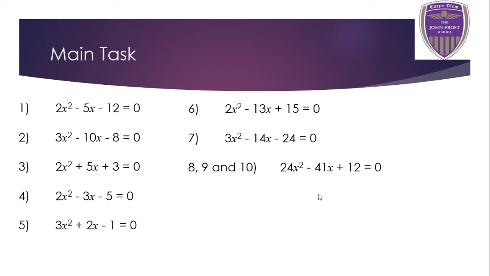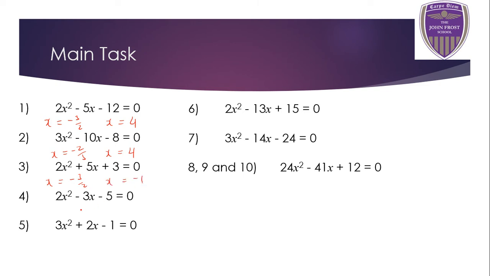All right. Pause it, have a go, and then come back to me, and I'll probably just write the answers on the board, so to speak, when you come back to me. Okay. All right. Welcome back. So the answers are as follows. This is x is negative 3/2, and x equals 4. This one is x equals negative 2/3, or x equals 4. Number 3, I got x equals negative 3/2, and x equals negative 1.